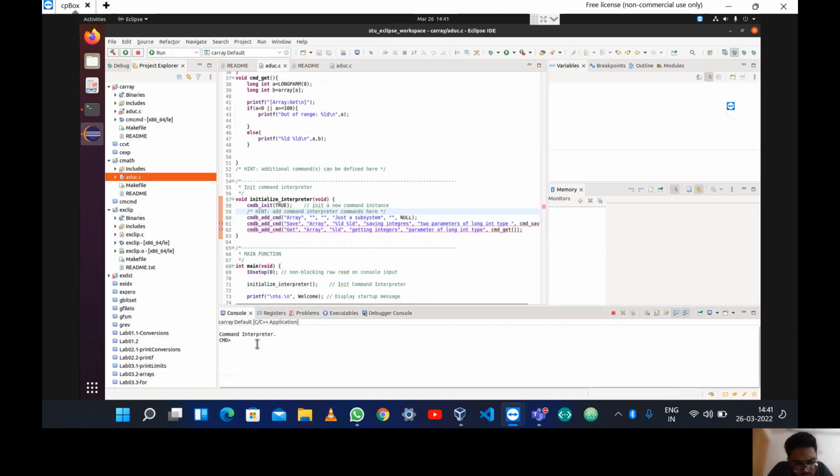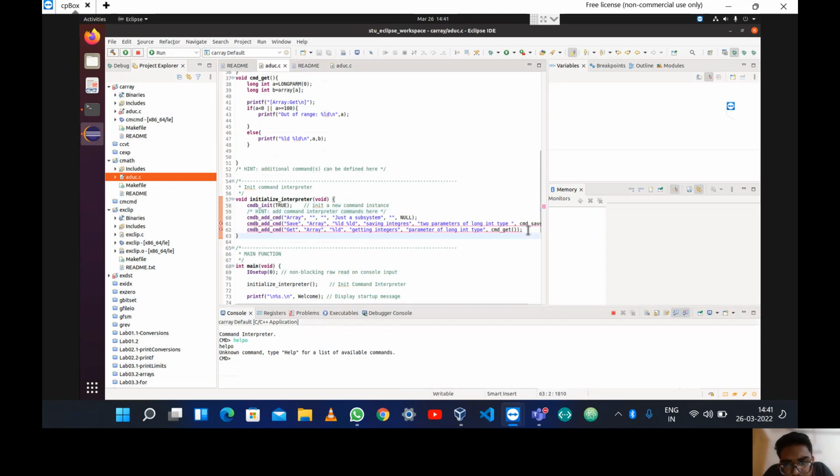I will first run help. It is actually not recognizing the array. Let me check why it is not able to recognize. I think there is some error in this part.